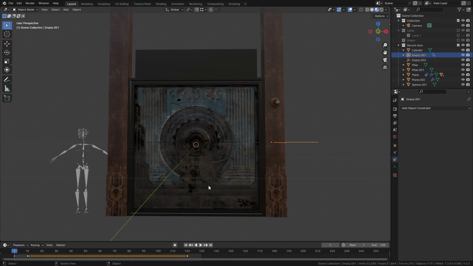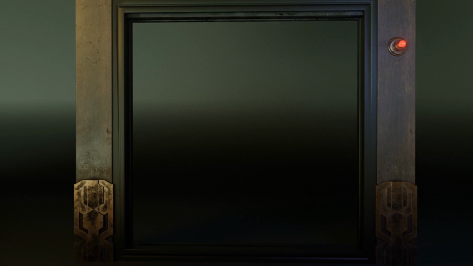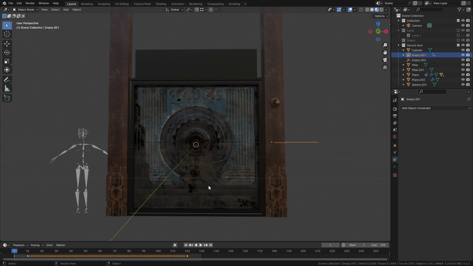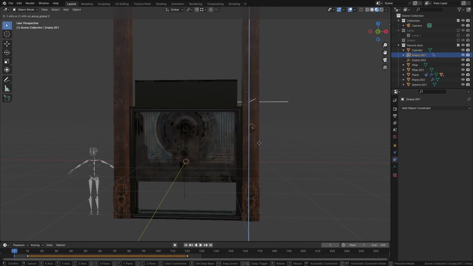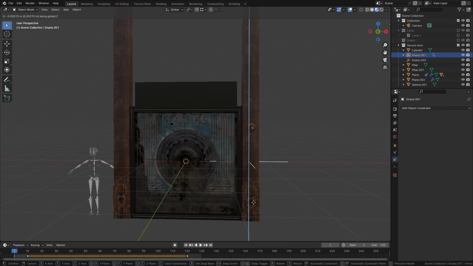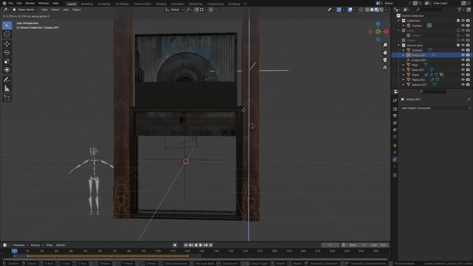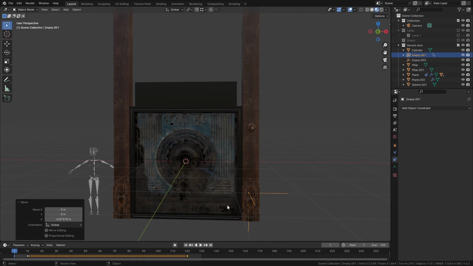Another really great example from the same BioShock movie is this Securus door. Now all of the movement there is being done by a constraint, and it's all based off the movement of one empty. So if I move this empty up, you can see that it starts turning all of these different cogs, and once it reaches a certain level, I've also got a movement constraint on the door. So these things will start to spin first, and then the door lifts up. And the same thing when it comes down, it's down for a while and then they stop spinning.